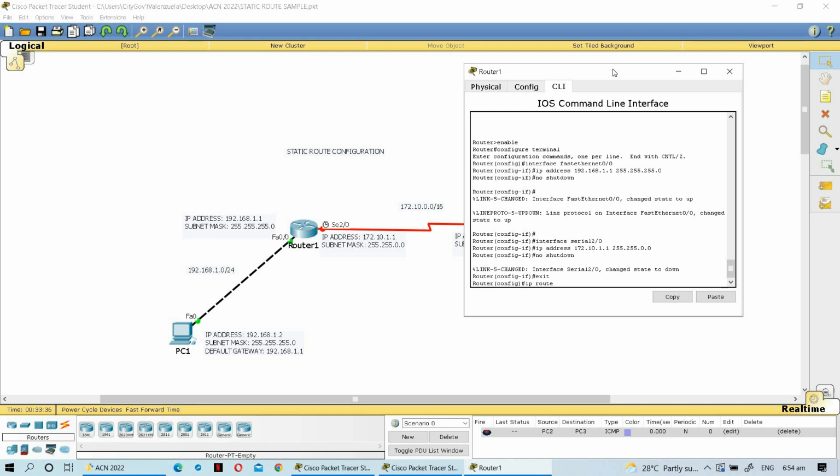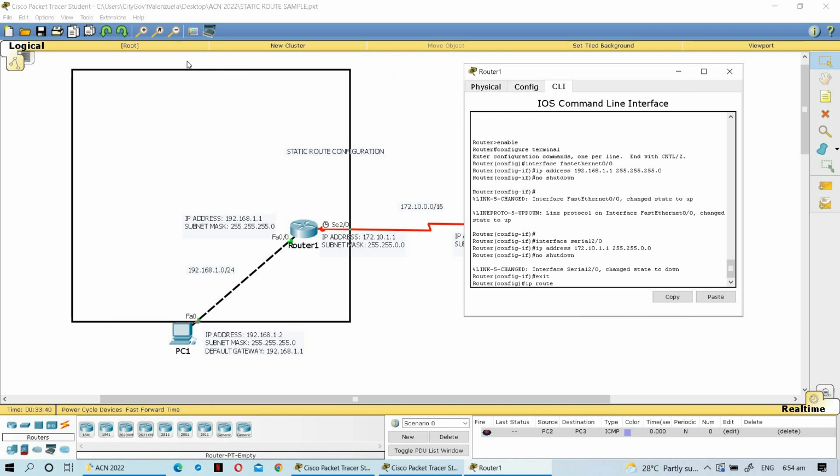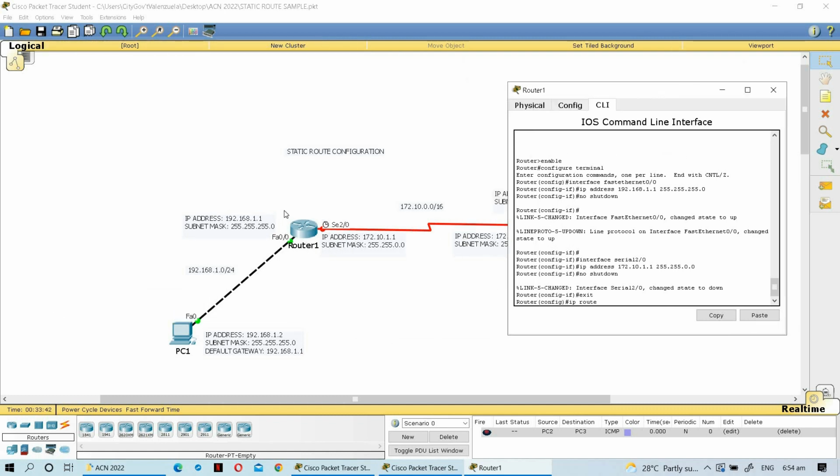So the concept of static routing is you allow a network address outside of your network. As you can see, the network addressing for fast Ethernet is 192.168.1.0/24. So basically, we are still on router 1.